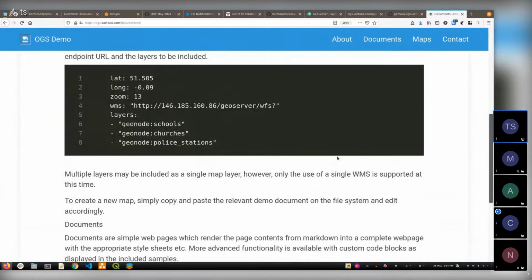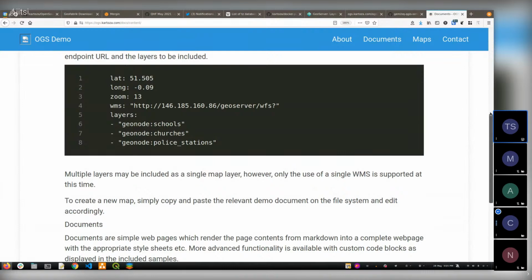If you go to the maps, I think the demo map is just before I go there, let me explain what that is. This is basically a way to describe a map in Markdown, and then it will add a block into the site. That code block is essentially metadata embedded in a text file. It's YAML essentially, but stuck in a Markdown file, which becomes a page, and that's the configuration for the demo map. At this point, it just supports a single WMS.